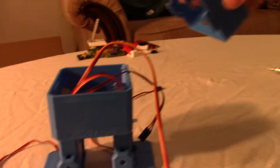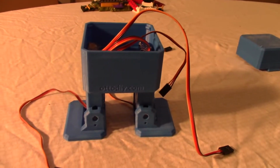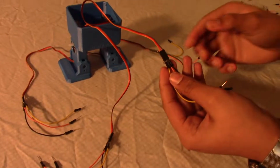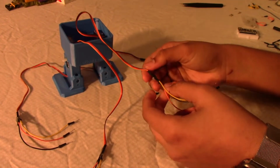The last part's really easy. You just kind of snap it in over here. But we're not going to do that right now. We're going to do all the wiring, upload this code, see if it works, and then put the top part on. We extended the wires with the same colors. Yellow is yellow, orange is red, and black is pretty much brown.